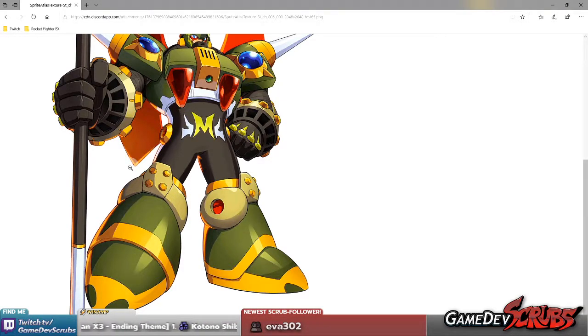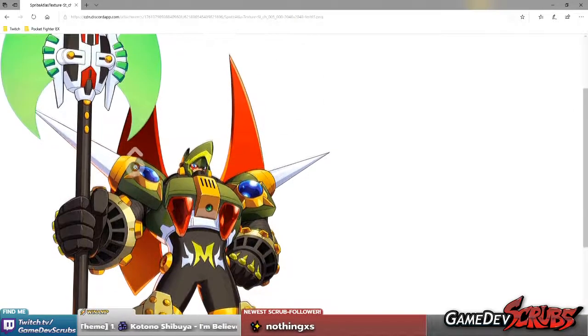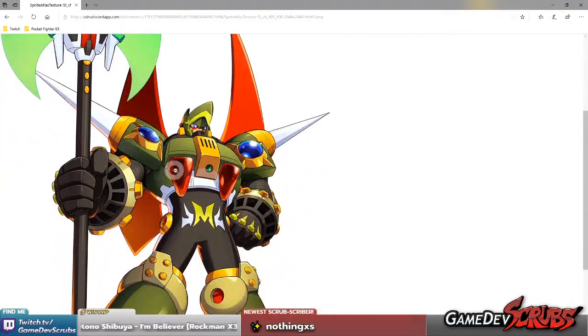Now, does he also get a double jump? It's kind of weird. Totally. Axel doesn't have his hovering ability, which doesn't make sense to me. He has a double jump. Mark, take a look. Another one? Yeah, okay. Oh, wait. Huh.